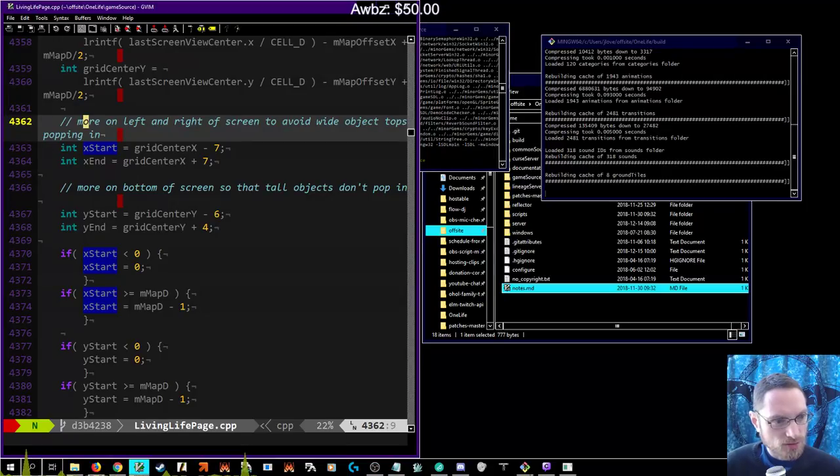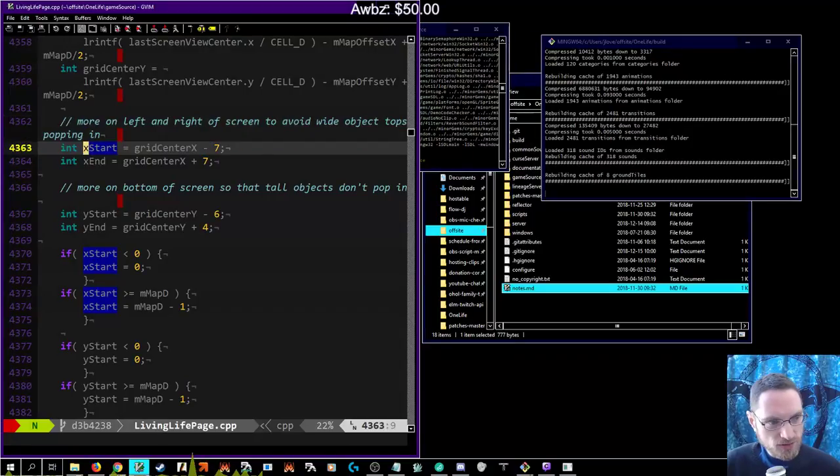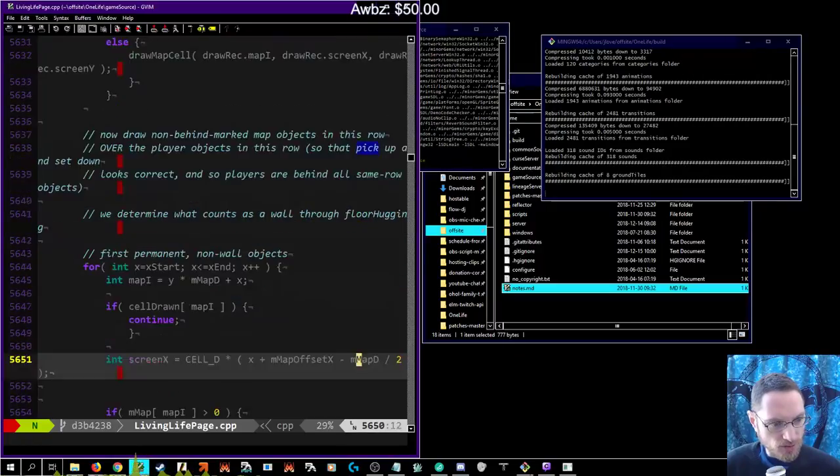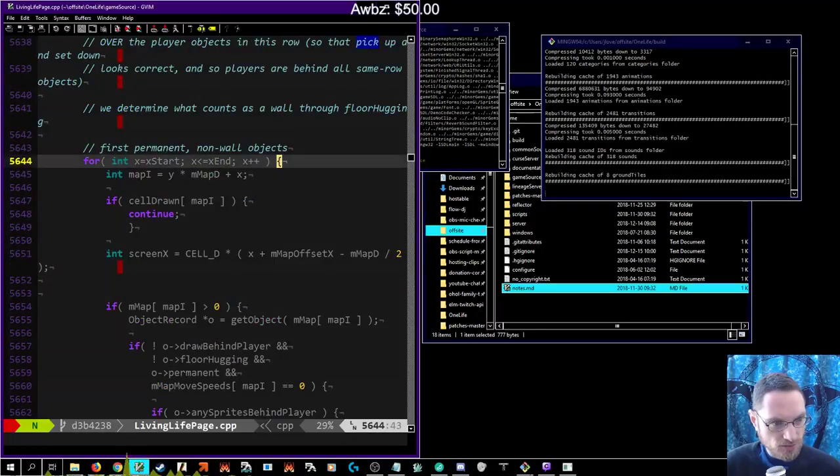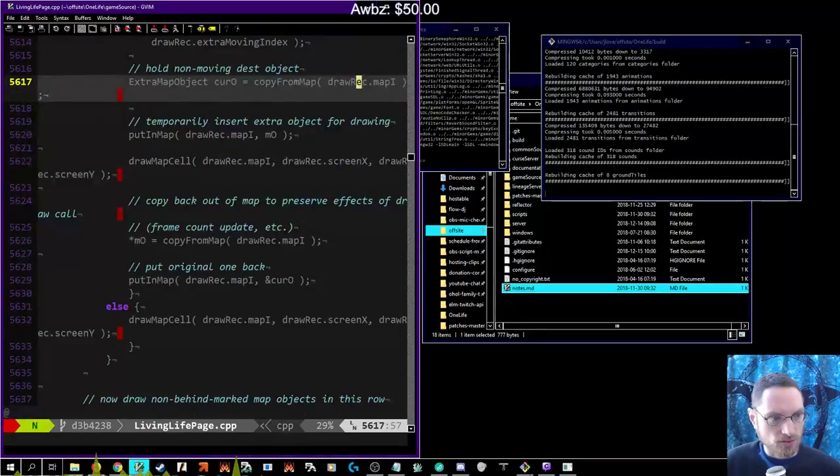Grid center. So this is the range of, well, no, this is still in grid coordinates. Okay. So when we're looking at pickup stuff, this is grid coordinates, X start to X end, going through all the things we might do. What is our Y iteration here?